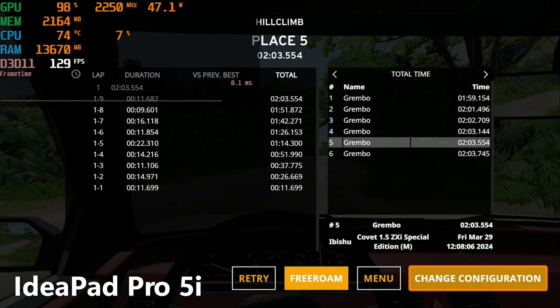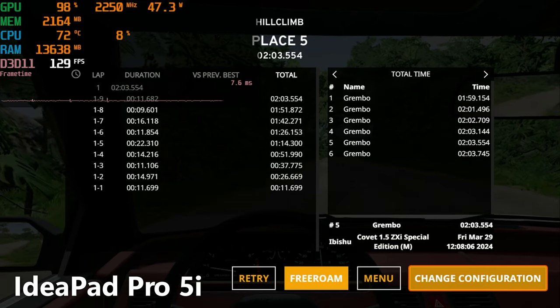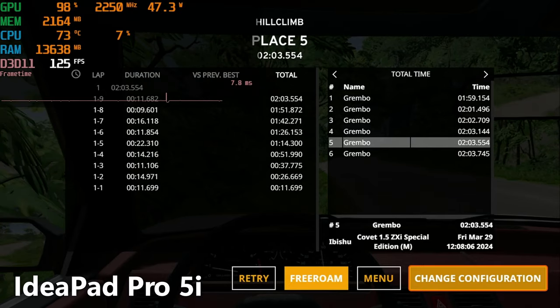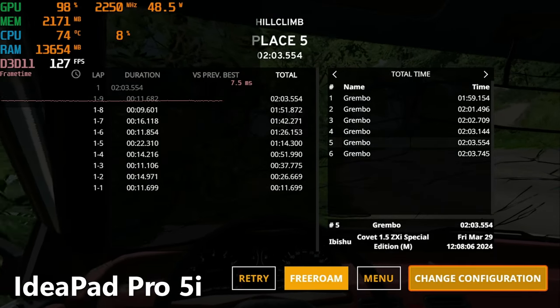System RAM is full, so everything other than the MSI Modern 15 is probably going to have a problem here because they don't have more than 8 gigs of RAM. In fact, one of them's got 4. But we'll see how we go. 720p low is what I'm going to stick to across the board on these.